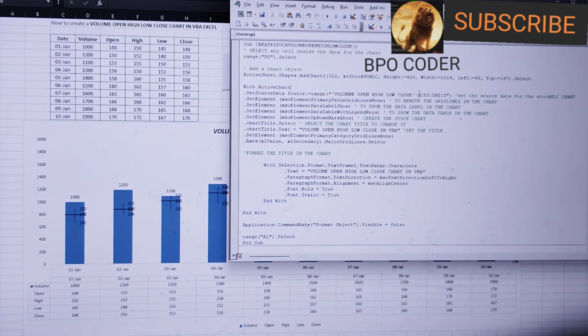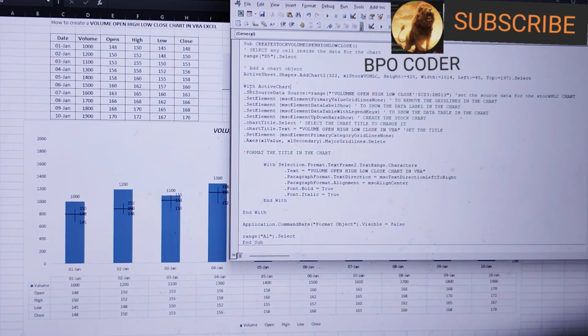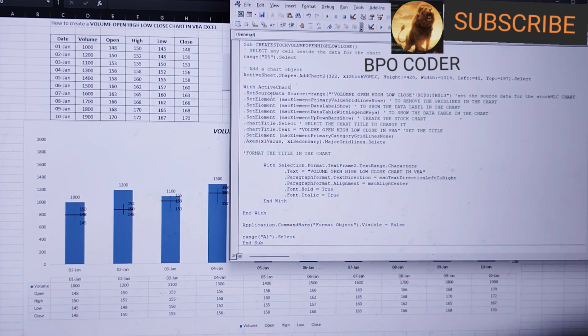So we will use the Select statement to select it. After selecting the chart, we will use a With statement to build our chart in an effective way. Now we will say With ActiveChart, then we have to say .SetSourceData.